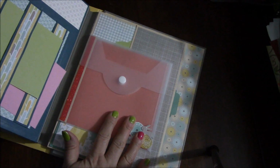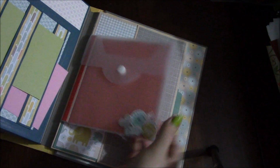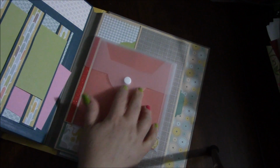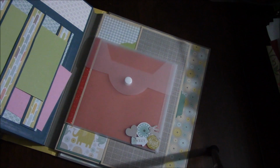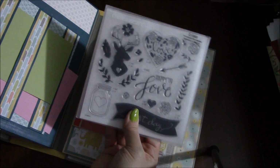And then we have this page, and this is kind of fun. This was, again, Mix and Match album. This is a stamp set holder, or a paper holder. We sell them individually for paper, or if you need them for accessories or whatever. So I just took one. So here's the stamp set. This is actually one of the new ones in the seasonal expression.